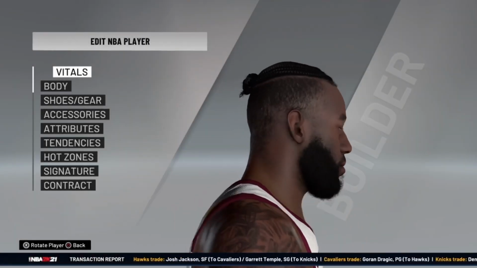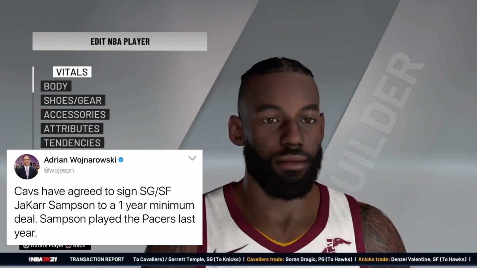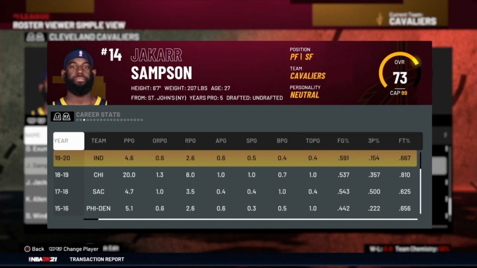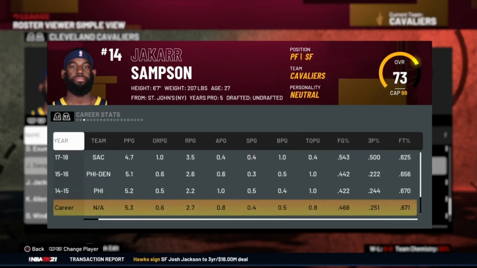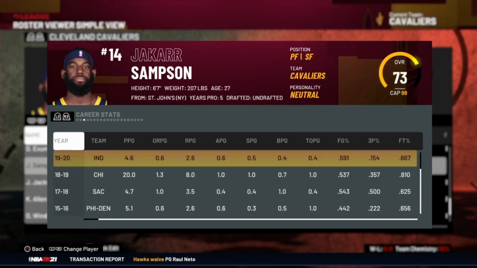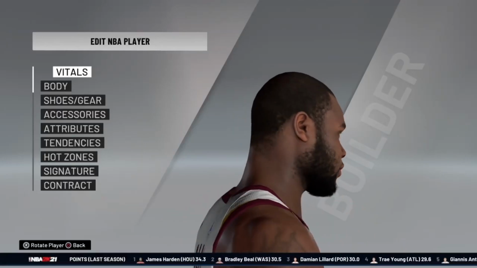According to ESPN's Adrian Wojnarowski, the Cavs have signed multiple players, including wing Jalen Sampson, to a 1-year minimum contract. Not a big name here, but I think a guy who could contribute off of the Cavs bench this season is a 3-and-D guy. He's been mostly an end-of-rotation player for most of his career. Did average 20 a game once in Chicago, but that was when he played 4 games that year, and this was in April when the Bulls didn't try, so that's why.